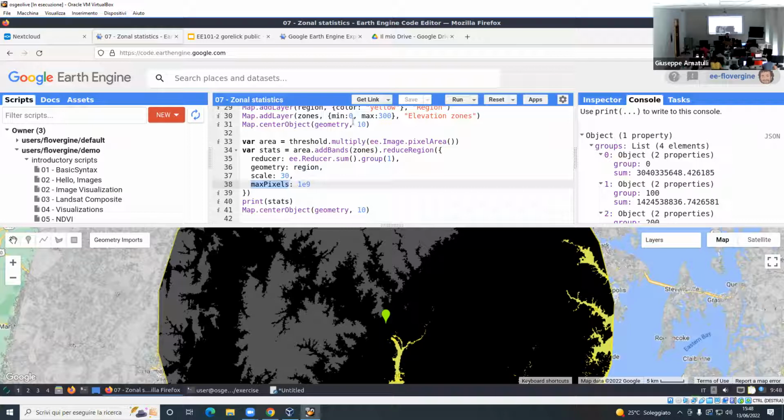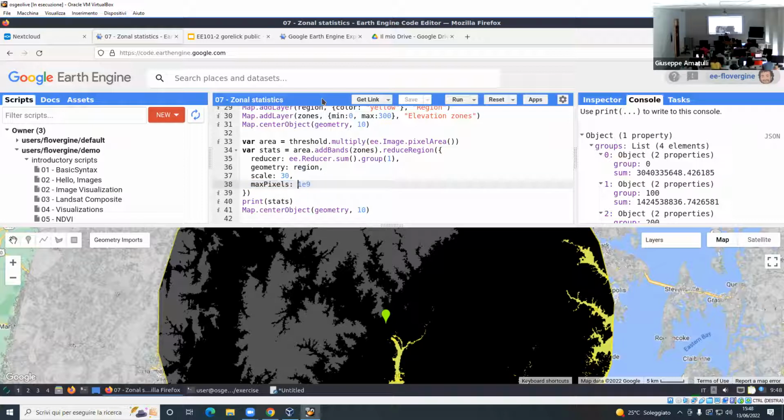In some cases, you need to force the maximum number of pixels to compute. Also, this is the only way to perform some operations, because the default one could be quite low. So in some cases, these limits need to be forced, else you get an error.